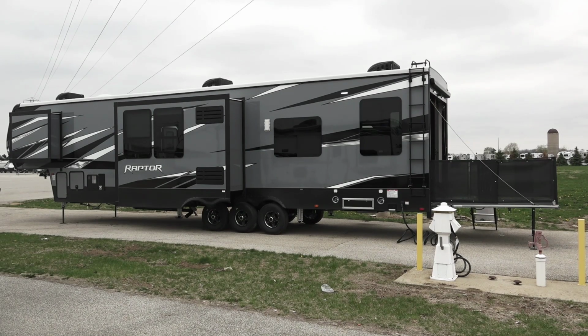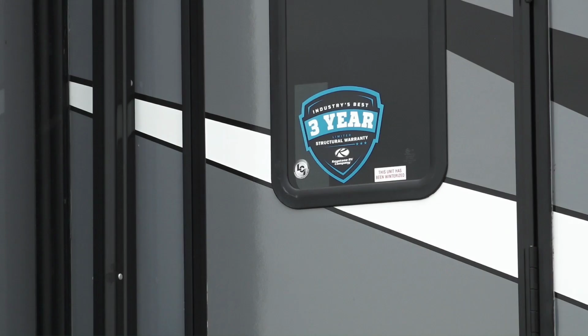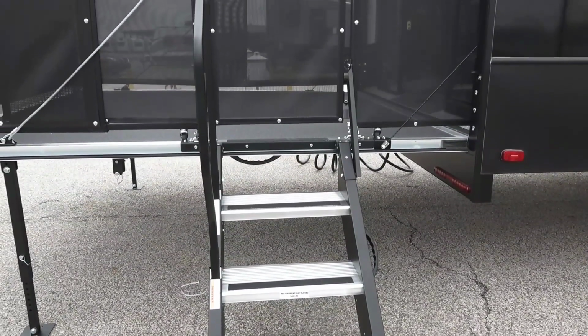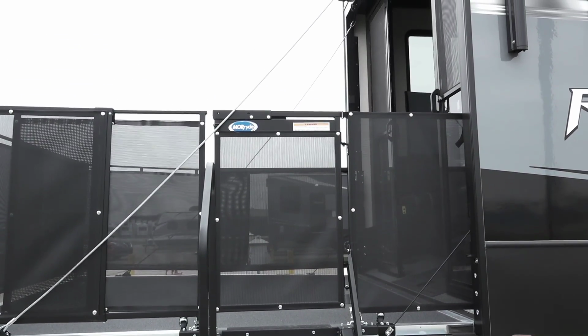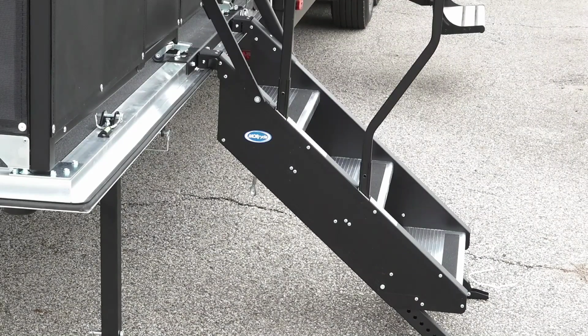So the total gross axle weight rating is actually higher than the gross trailer weight rating, which is a positive. Now this trailer is absolutely the type of trailer you would need a dually to tow. So whether it's a Ram 3500, a GM 3500 HD, or a Ford F350, F450, that's really what you want for something like this. This is definitely a very long, tall, and relatively heavy fifth wheel, and even though it's not the heaviest, it makes up for that just because of the height and the length. So you're definitely going to want to be very selective on the type of truck you use to tow this, and in my opinion, only a dually would do.